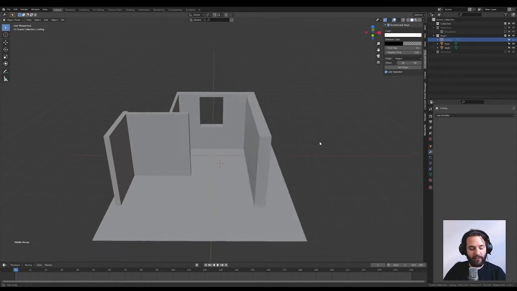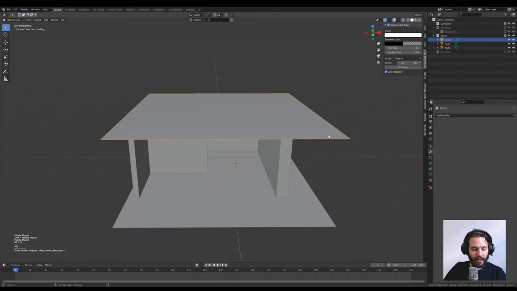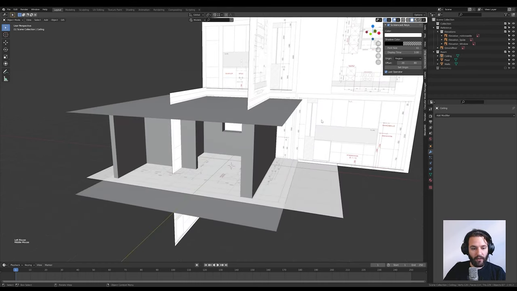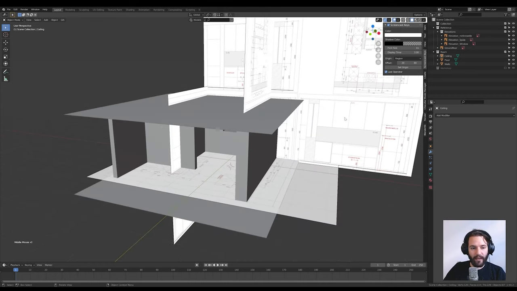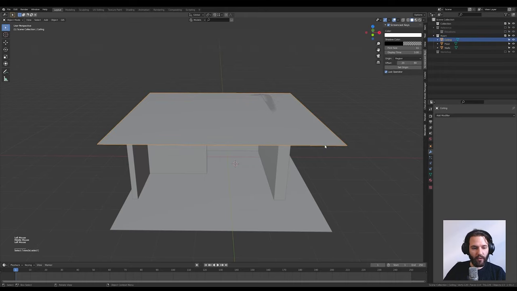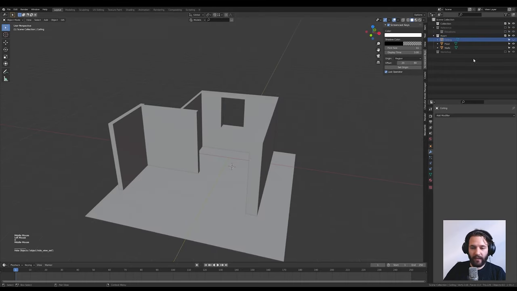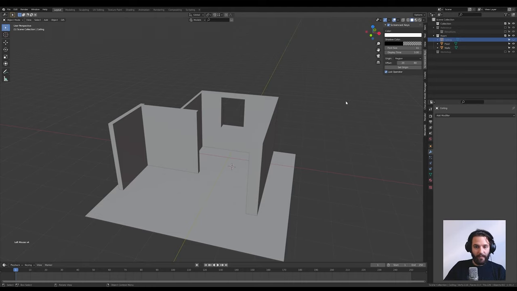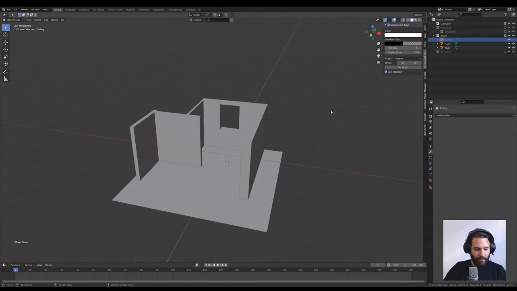Anyway, we left ourselves last time with the room made based on the references, on the scaled drawings. So we scaled every drawing we had, and we built our room on that. And so we know that our room now is perfectly scaled, and also we divided and organized our scene. So that's much easier for me, for example, to say I want to hide the floor, I want to bring back the ceiling and the reference and so on.